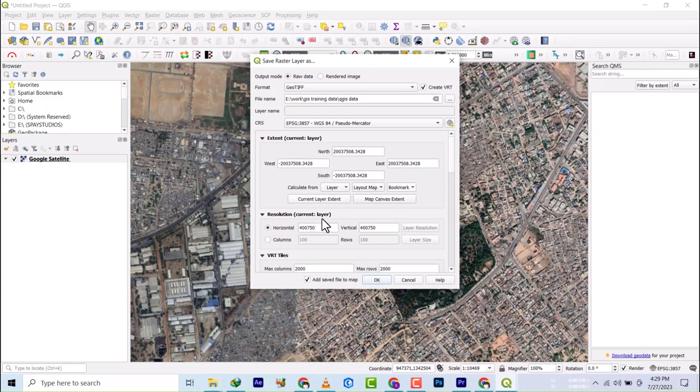So what is available now, if you download what is available now, the layer they're asking you is that you're downloading this image from Google Satellite. That's why if you click on the layer, you see Google Satellite. Now layout map is supposed to take me to where I will import a defined coordinate, a defined shapefile, but it's not open. I don't know what yours is doing. It's also not clicking.